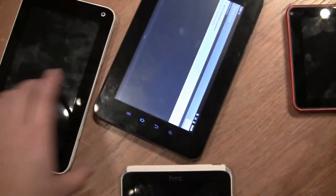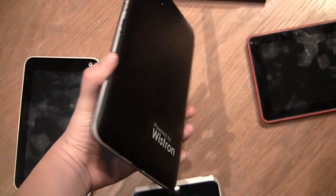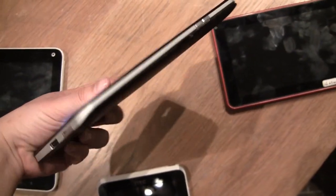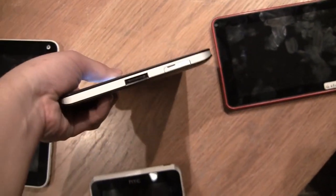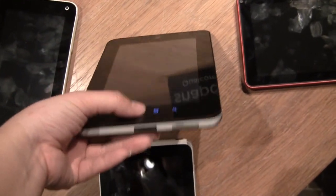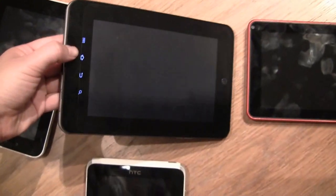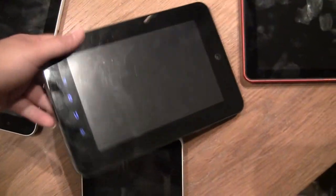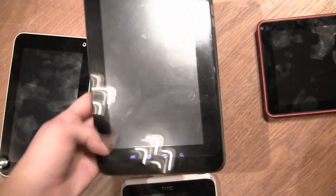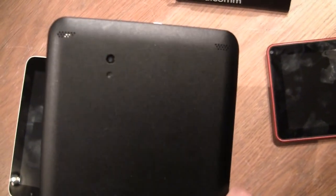So there are these other two tablets here. This one is by Winstron. It does feel very prototypey but it has a kind of unique design around the corner. I'm not going to look at the ports because I feel like it's a prototype and a lot of these might be empty. But it actually is working, running Android 2.3. We have the classic support buttons for home, menu, back, and search. It comes with a camera — no idea how big. Around the back is actually another camera with what appears to be a flash. And you can see at the top there are actually two speakers.